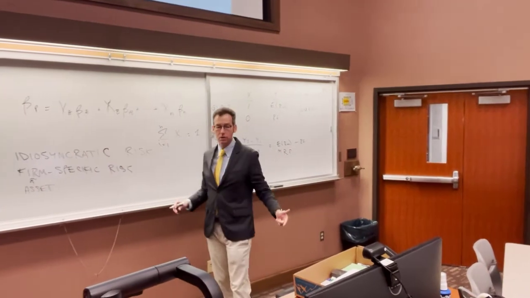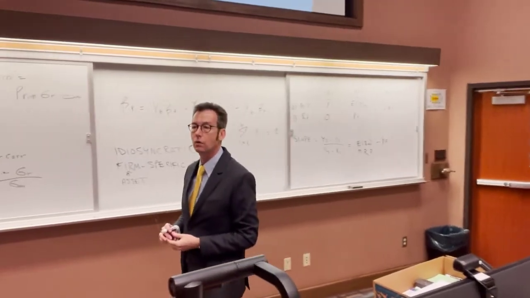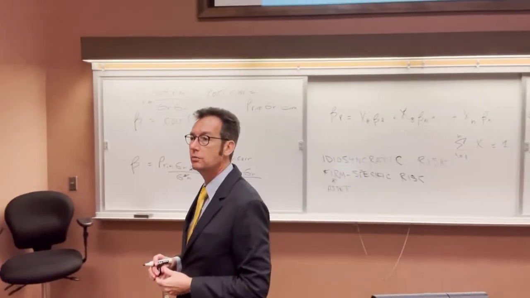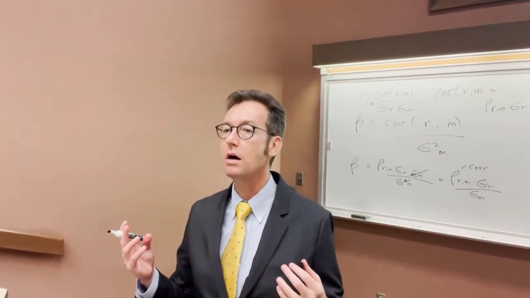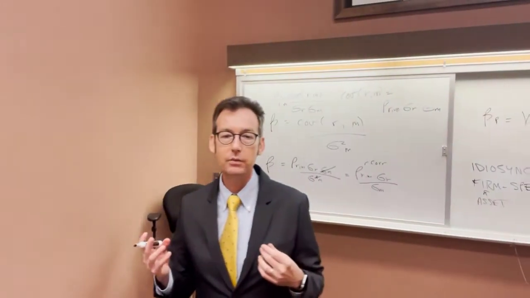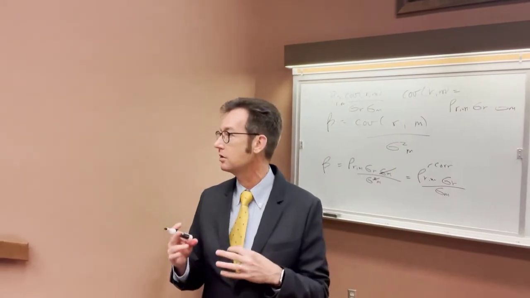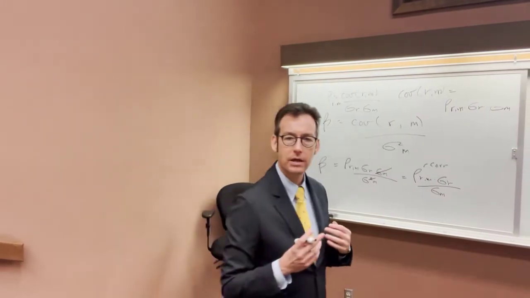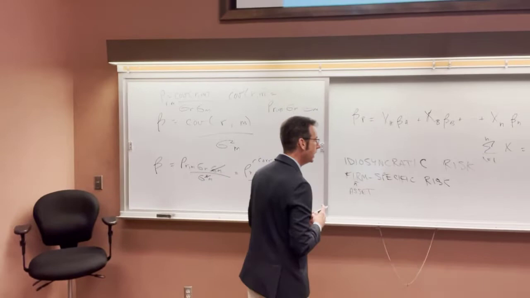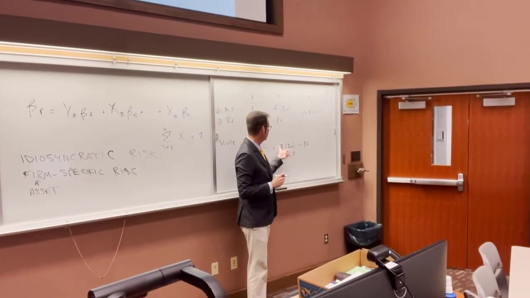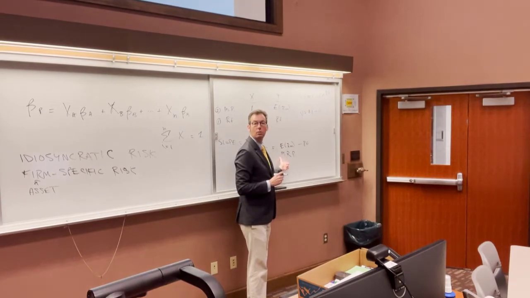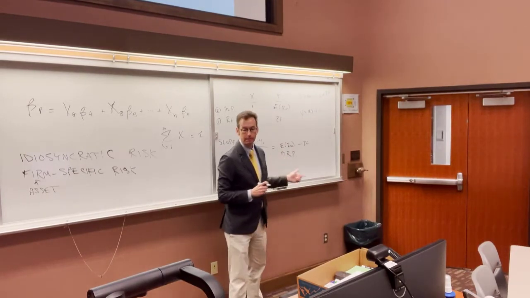Now, what is the most common answer students put down for the slope of the security market line? They say it's beta. Most common wrong answer is beta. By the way, do you think I would have that in there too? Absolutely, because I am that cruel. Okay, so I'm going to say it one more time. The slope of the security market line is the market risk premium.